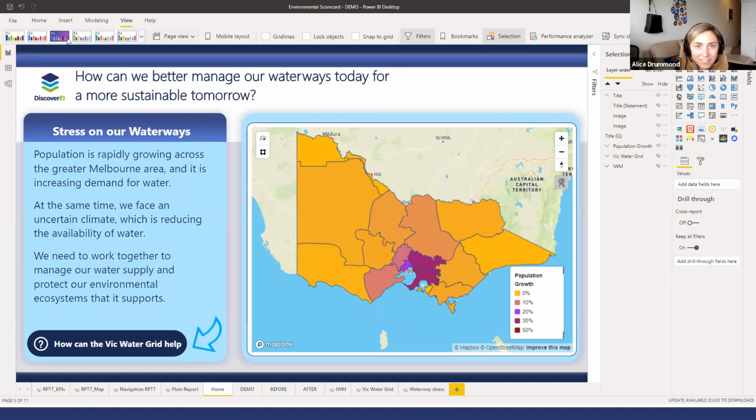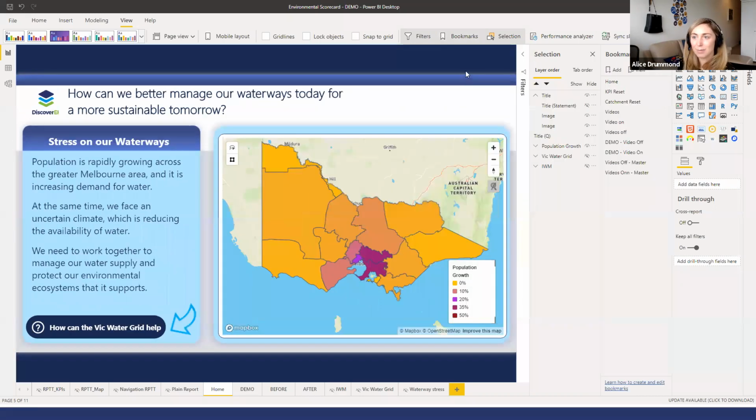So here, I'll open up the bookmark pane, and bookmarks can be extremely powerful. We can do some really cool things with them as well. Today I'm going to keep it really simple, and I'm just going to insert a snapshot of the different views that we have. So you can think of bookmarks as being different snapshots of our Power BI report. So I'm simply going to add in a bookmark here, and I'm going to rename this to be my population. So I'll just call that pop.